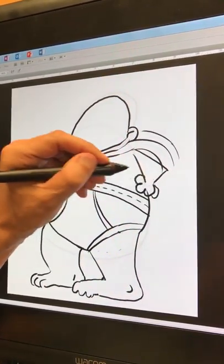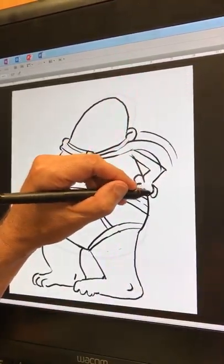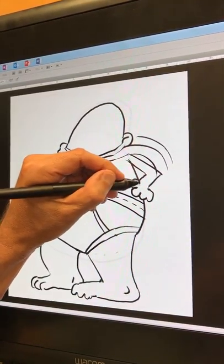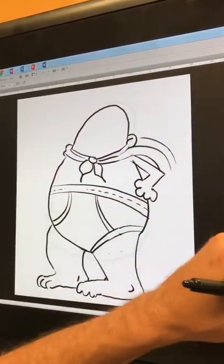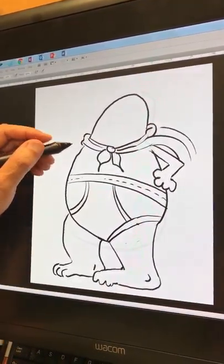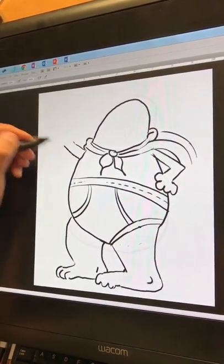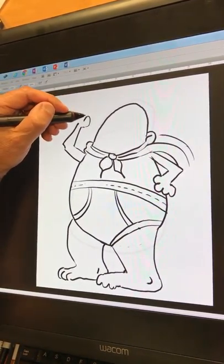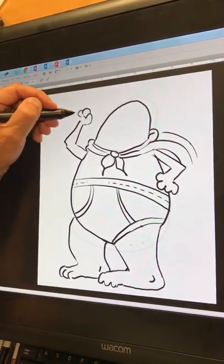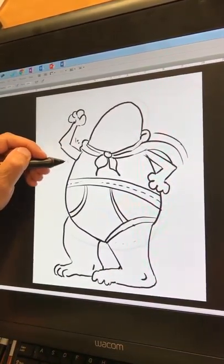It's just one, two, three — almost like drawing a flower when you were a kid. He's got four fingers maybe, so we'll go up in here and clean it up a little bit so we don't draw over it. Then we'll just put his arm doing whatever — let's see if he's flexing his muscle. Given that he doesn't have any muscles to flex, one, two, three, four — nothing's happening.